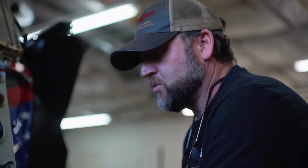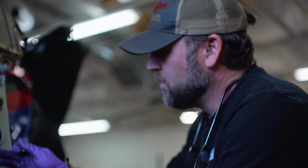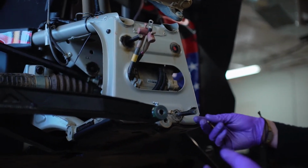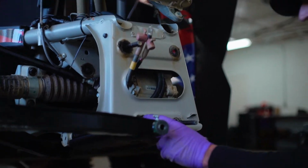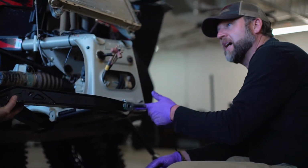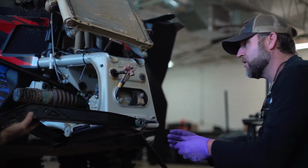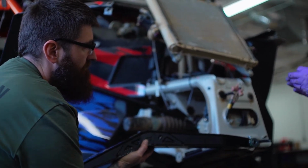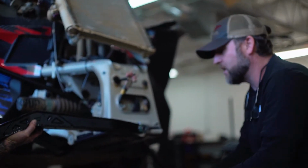Typically, when you install the CT RaceWorx gusset kit, you'll take and cut these studs completely off, and you use a race plate. The race plate goes in behind here and bolts in, and you can actually come in from the front side with a nut, because the gusset plate, all of it works together like a puzzle. You have to put it together in a certain order to make it work.